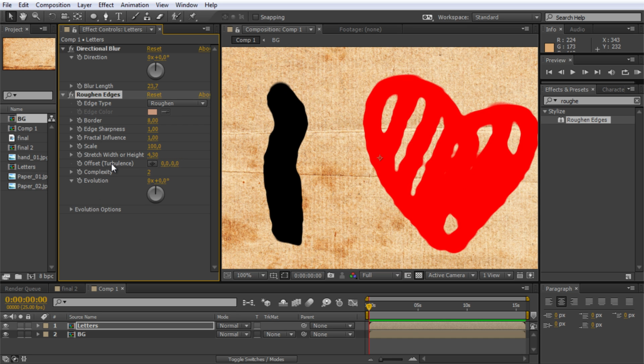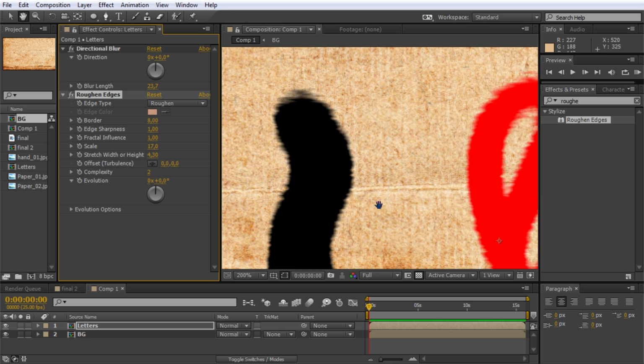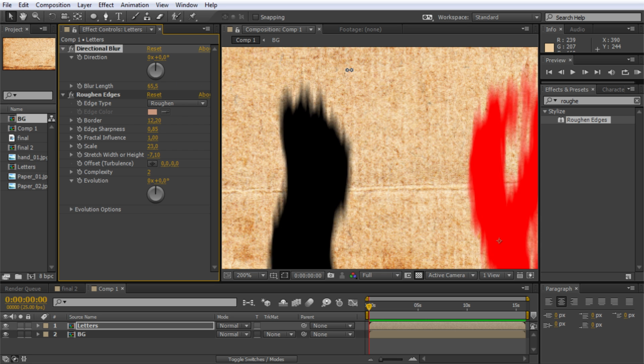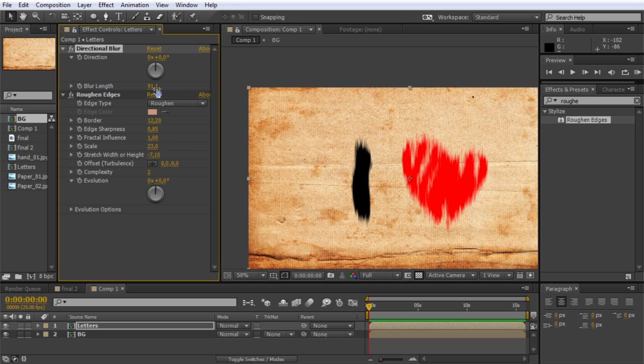Maybe you can't really see what it's doing, so let me bring down the scaling. Now when you take a close look, you can see that the lines are more or less horizontal. And when we now play with the stretch width or height, it changes this. So it's horizontal on positive values and becomes vertical on negative values. And as we have done this, we can now play with the scaling until you somehow mimic those lines of the paper. And now you can always play with the blur length settings to make this effect more or less obvious.